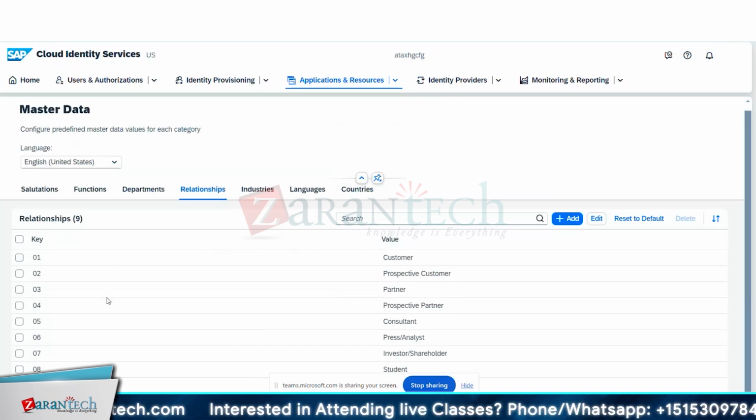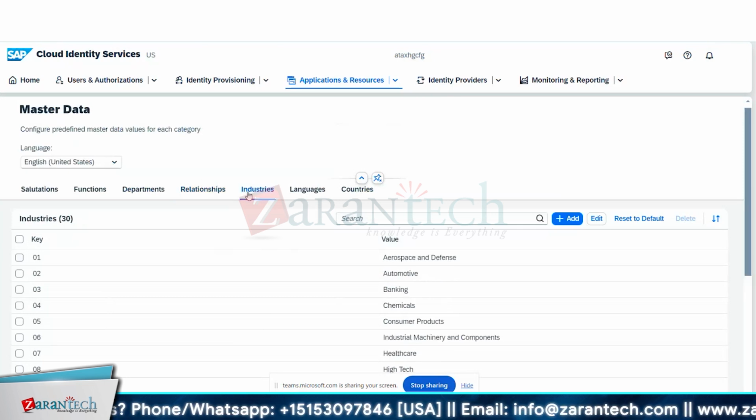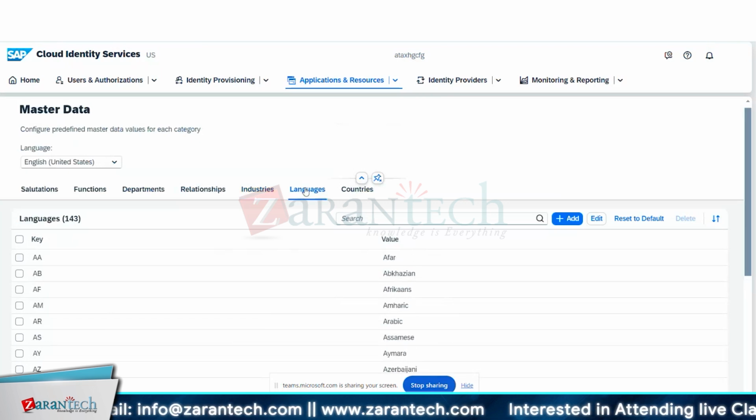So when you start doing your cloud, you will come here, add function, you can add department, you can add relationship, industries. So say suppose industry also will have a key associated to it. So aerospace and defense is 01, automotive 02, like that, and languages, possible languages.